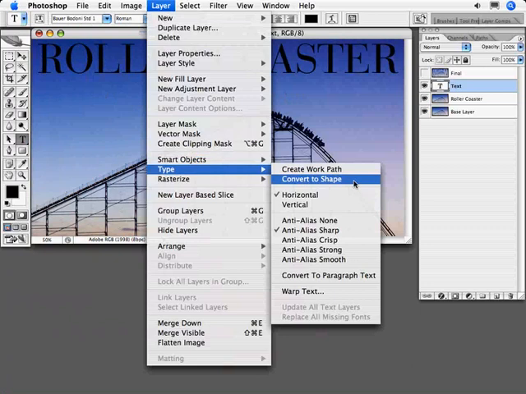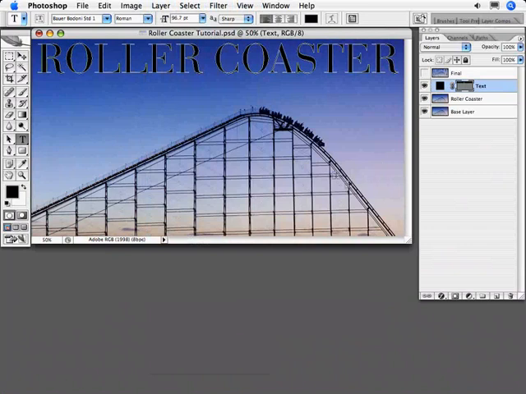So I'm going to convert to shape. However, beware. By converting this to shape, I can no longer edit it as a line of text. But that's okay. Let's move forward and select Convert to Shape. Okay, my text has now been converted into a shape layer.